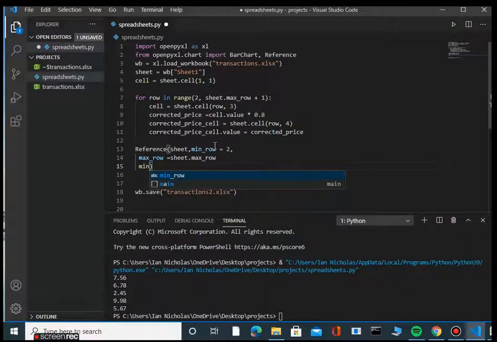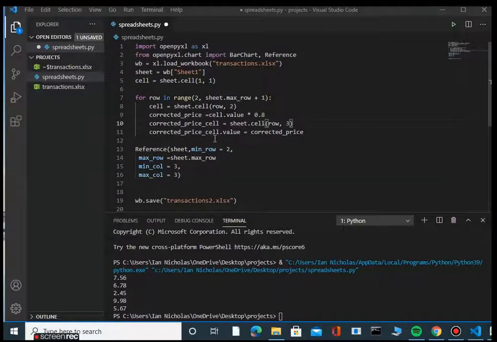Okay, so after doing that, let's make this code a little bit cleaner. Now, in our spreadsheet, in the third column we have the price. So this is what we want to update. Let's come and minimize. So it is in there. We want to note the column. This is the column that we want to update.